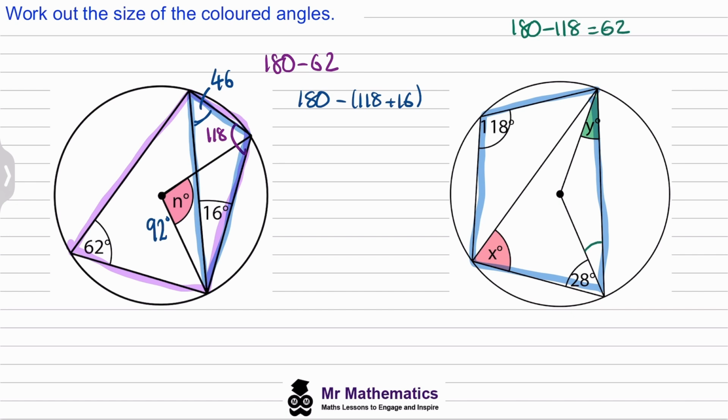And now we can work out this angle in the triangle as the 62 minus the 28. So we'll have 34 degrees. And we now know both are radii of the same circle, so Y will be the same, 34 degrees. To work out angle X, we can work out the angle at the center using that triangle. So we'll have 180 minus the two lots of 34. This will be 112 degrees. So angle X will be half of that, and we'll have 56 degrees.